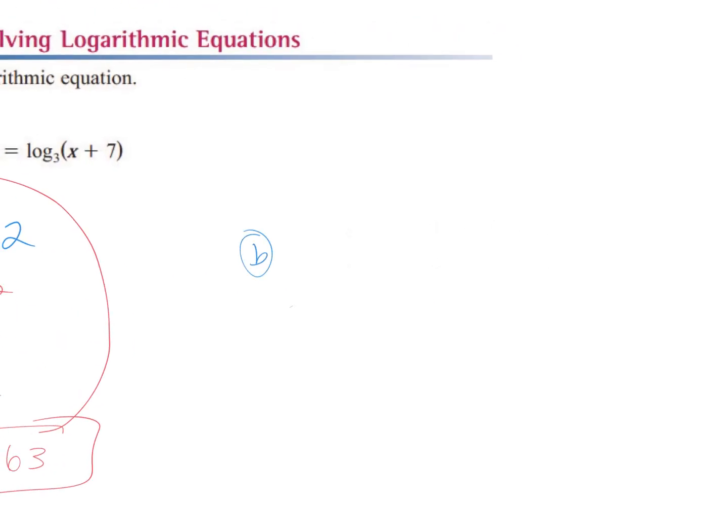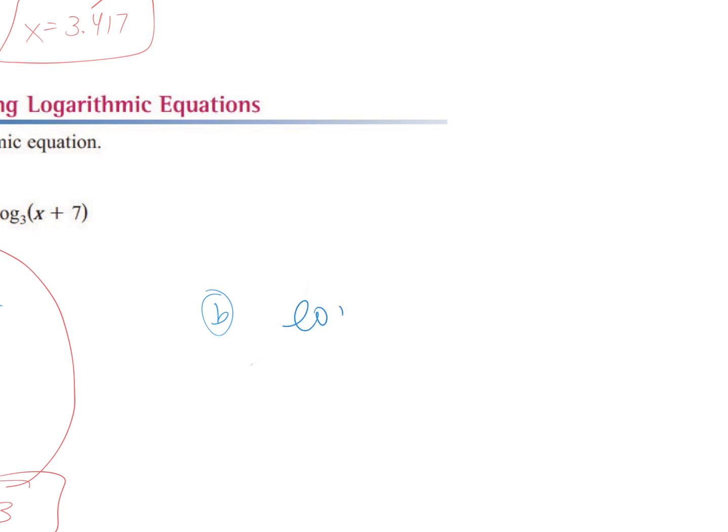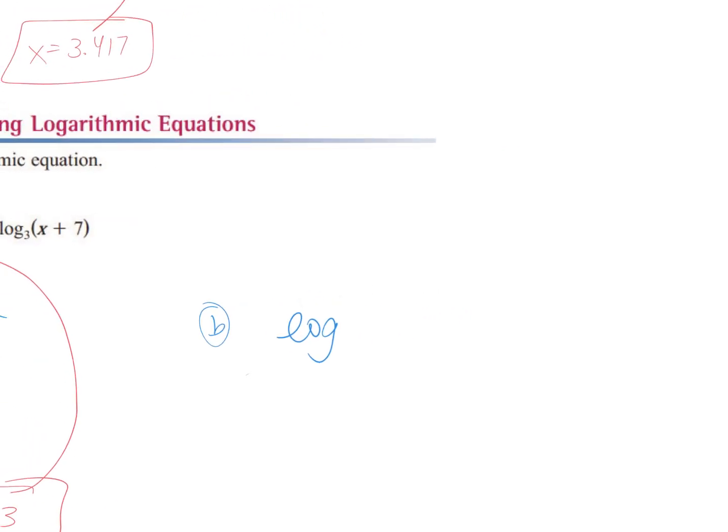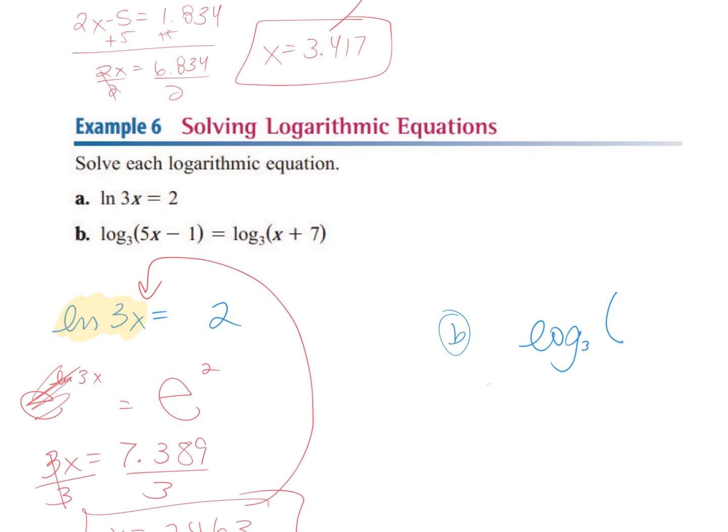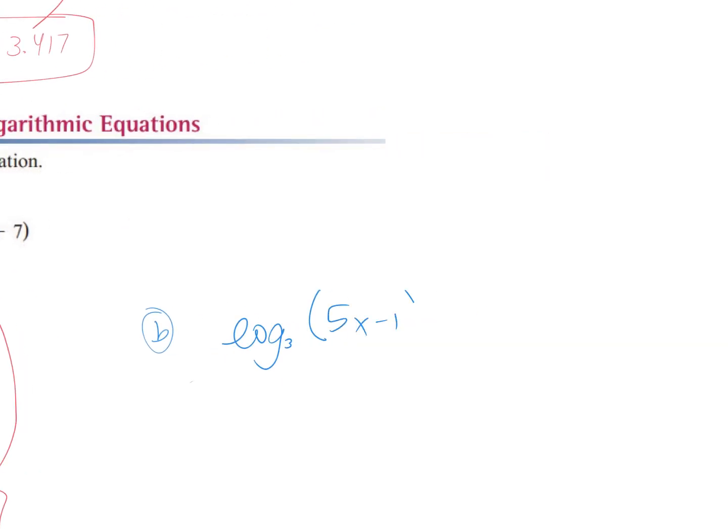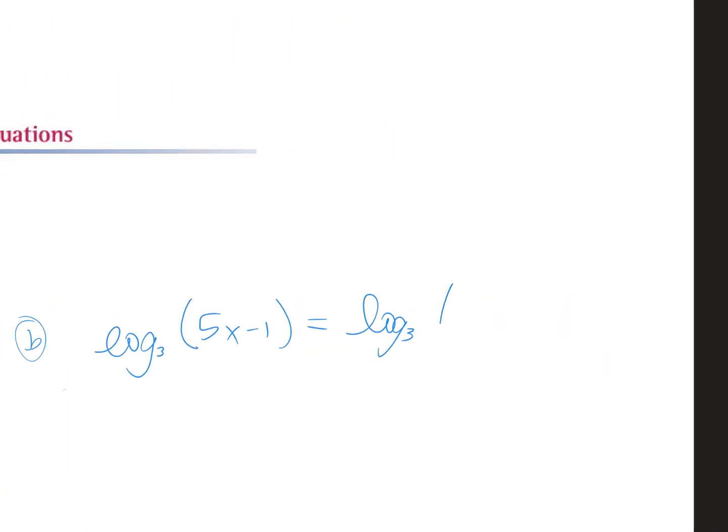Letter B. Again, what are we starting off with in letter B? Logs. What do you notice about letter B? It has a log little 3 on both sides. If you notice right away that there's 1 log on the left-hand side and 1 on the right-hand side, and they have the same little base, you can just cancel them out. Now, sometimes there'll be 2 on one side that you have to smush together and condense. We'll talk about that tomorrow. But if the left-hand side and the right-hand side have the same exact log with a little base, they just cancel out.